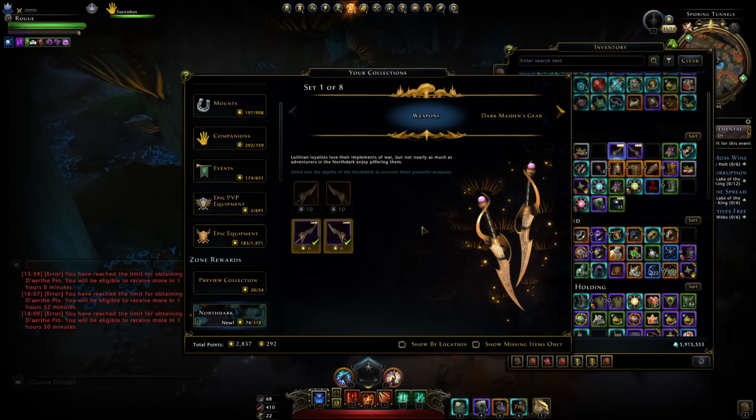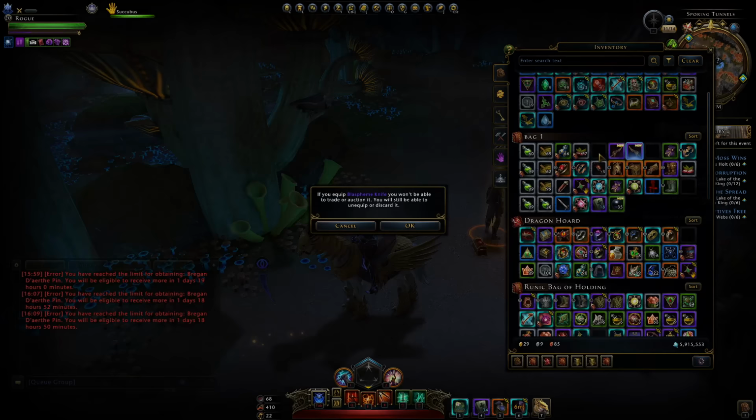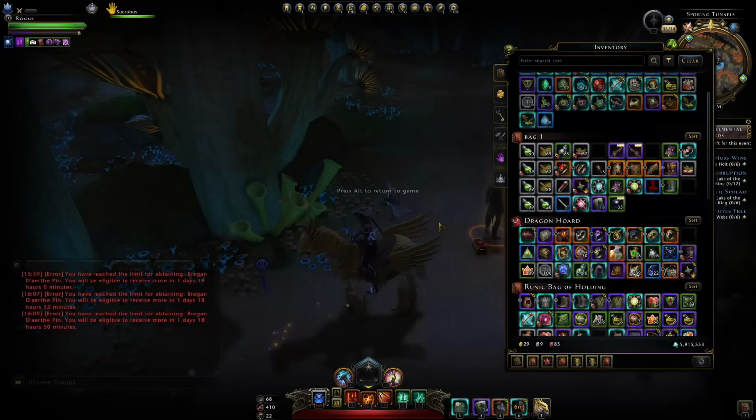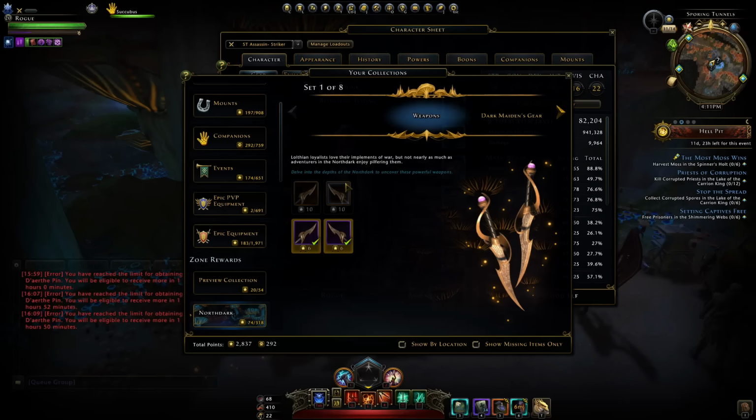Let's give them a right click, and is there any way we can upgrade them? We can preview them. That doesn't look good. There's no way I can upgrade them. Right clicking on them doesn't do anything. Let's equip them. They will be bound, replacing the weapons I've had. Right clicking on them again doesn't give me the option to upgrade. Very weird. Where do the legendary ones come from?